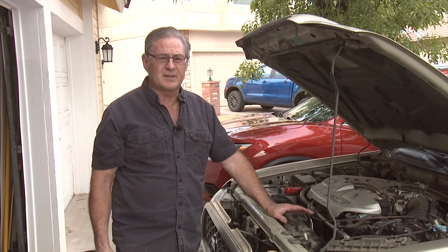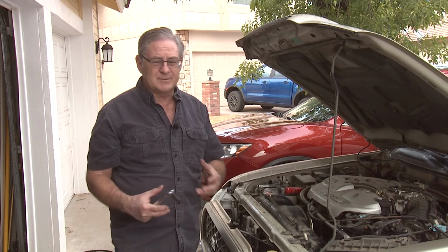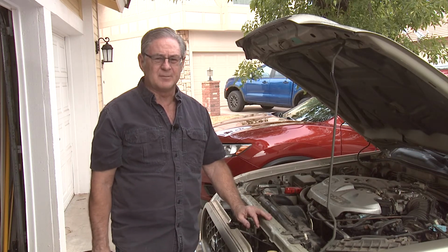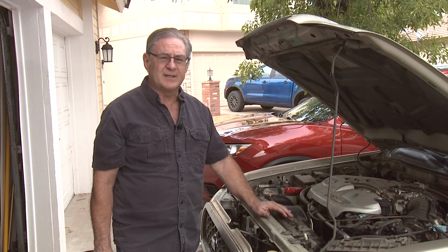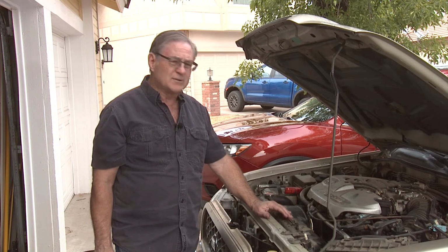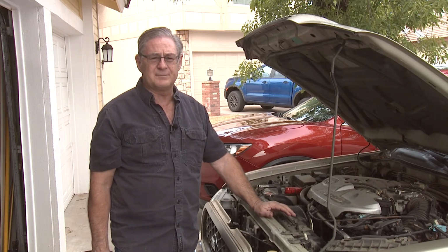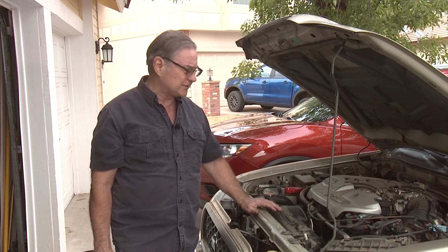Now, we left it on before because we wanted to show you the sequence of it coming apart. And yeah, I suppose we could have taken it apart properly and pulled the bolts and then put it all back together again on the table to show you how the parts come apart. But that's what we chose to do. But clearly you can see that it's a lot easier to get at all your bolts with the wheels off. So we're now going to torque down the bolts, and then we'll put the driver's side tensioner wheel back on, and then we'll go ahead and do the passenger side after that.